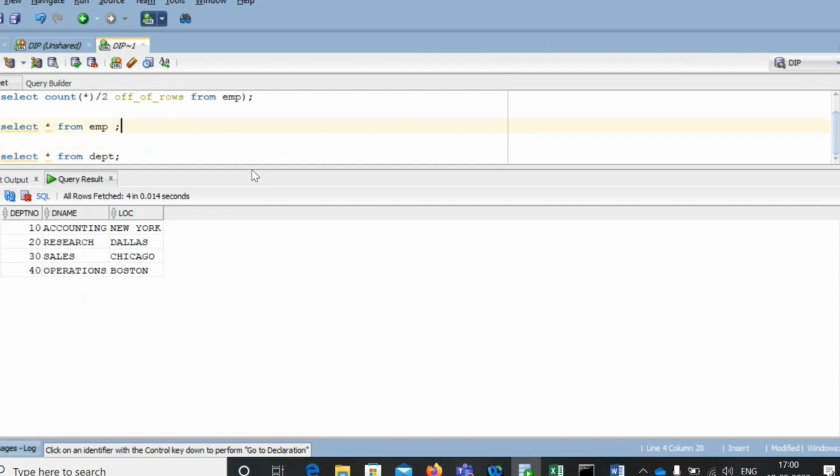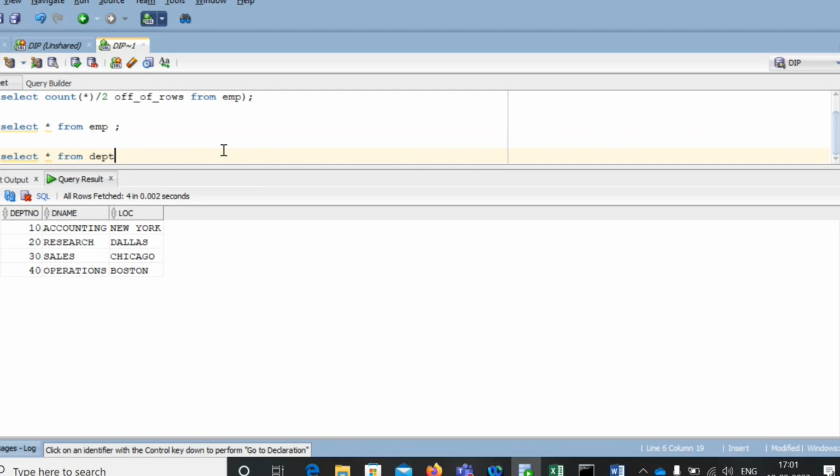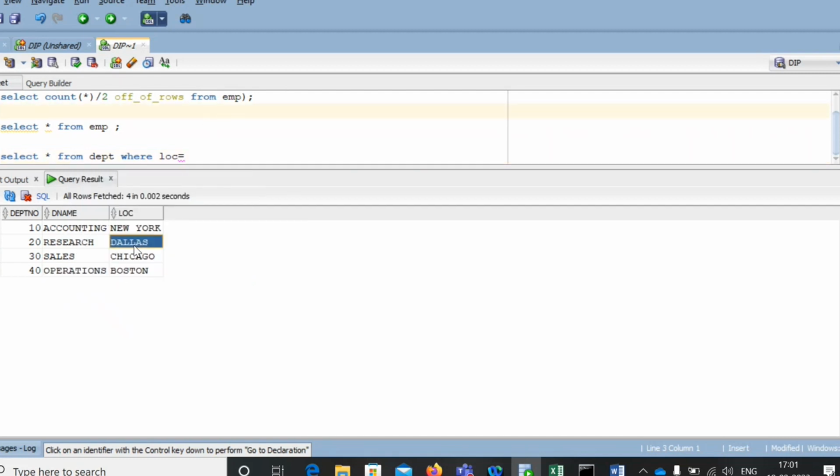See now the Chicago employee information. The location information we are maintaining in the department table. So take that where LOC equals Chicago. Chicago. Okay.